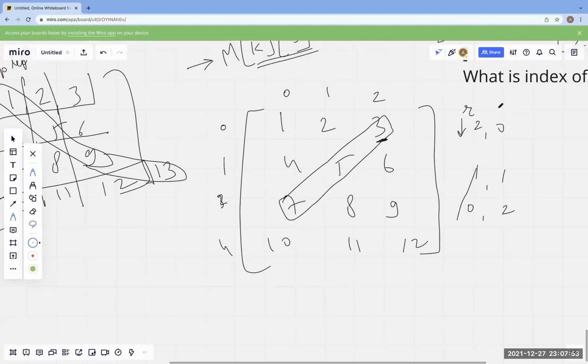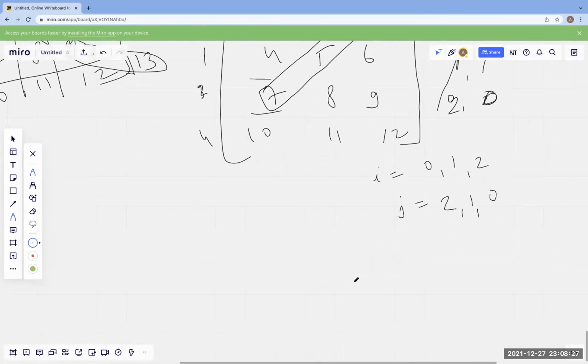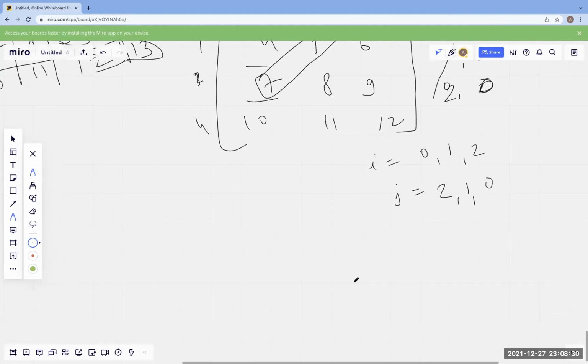Okay. And the column will be, I'm saying it reverse. This is the 0 row, this is the first row, this is the second row. So 0, 1, 2 and this is 2, 1, 0. What I had before was correct. So columns are 2, 1, 0 and rows are 0, 1, 2. So I will start from 0, 1, 2 and J will start from 2, 1, 0. Now how do we program this so that we need to increment and decrement simultaneously at the same time?